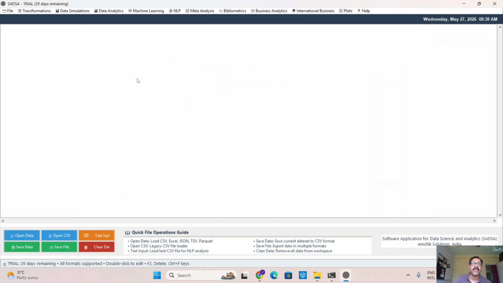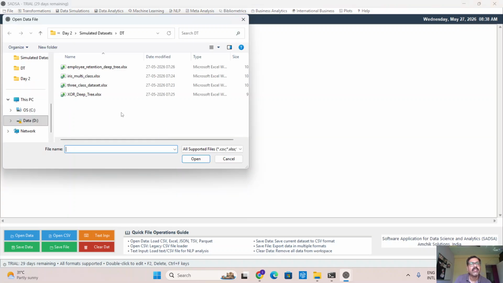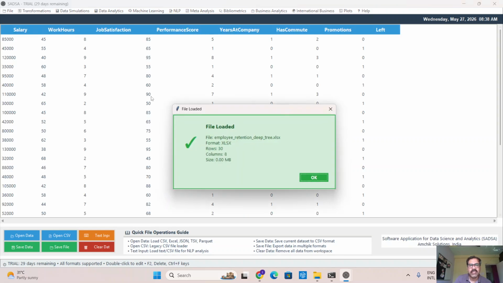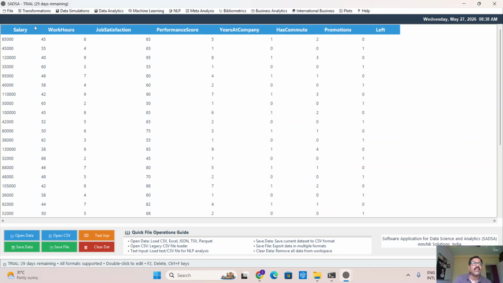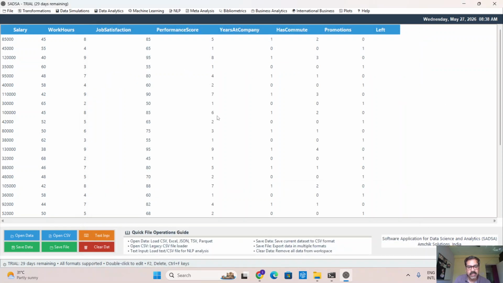This is the data as app. You need to have the data set in the view panel. I'm using some simulated data set, don't worry. Now I'm going to start a console.